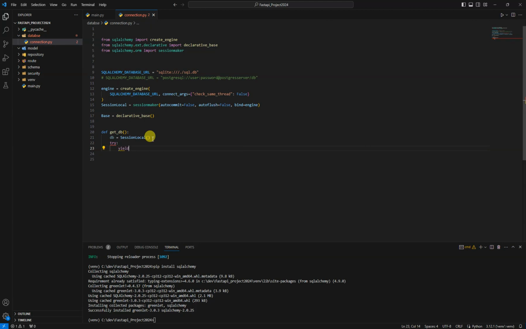We open the database, use db, we call it db for example, and finally, of course, after using this database, we want to close it, db.close. Okay, from this database connection string, we will use just this method, because with this method we are allowed to open and close the database every time.